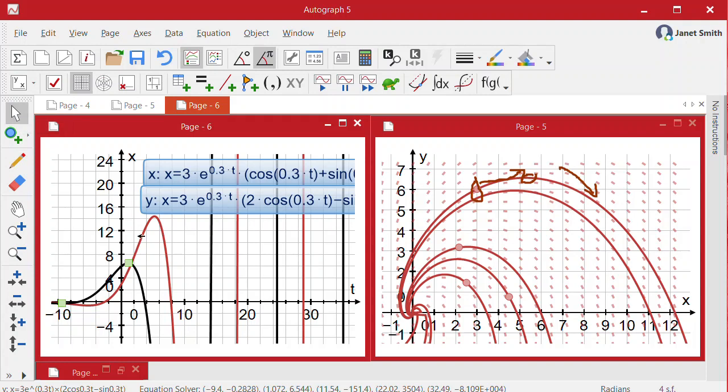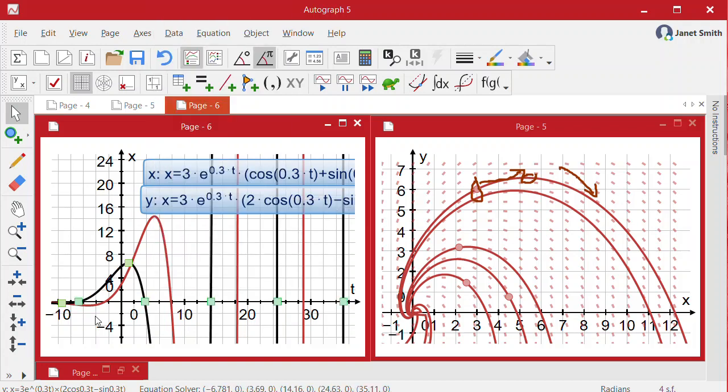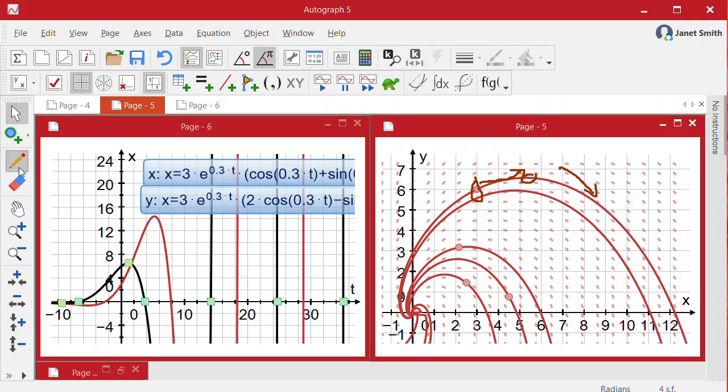Going back here, a little bit further on, we see that y reaches 0. So I'm going to solve y equals 0. At this point here, we can see that x is still increasing. If we go over to here, we can see that eventually y becomes 0, but x is still increasing at that point.